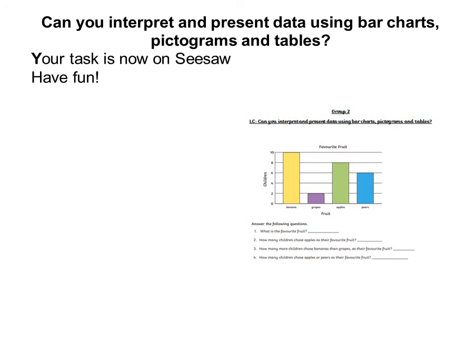Now this time it's counting in twos. 2, 4, 6, 8, 10. Now I've made this task a little bit easier than the ones we've looked at in our lesson today because I want you to be able to do it independently with no problems. So you're going to have 4 questions to answer, and I want you to look at those questions carefully and then look at the chart to answer them. Okay, have fun. See you soon.